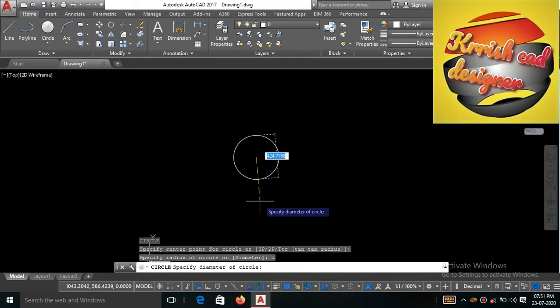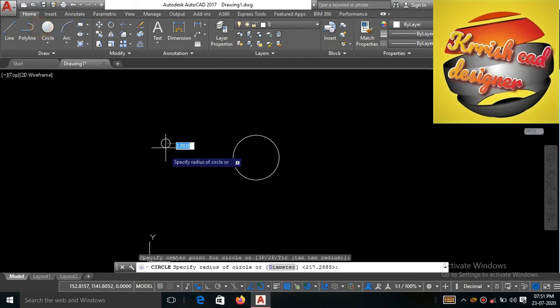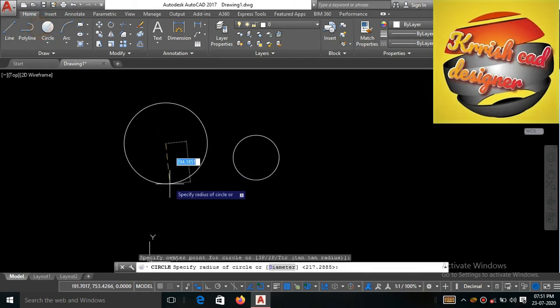If we want to give the dimension in radius, we need to put R, enter. Sorry, there is a mistake. It is predefined in radius.